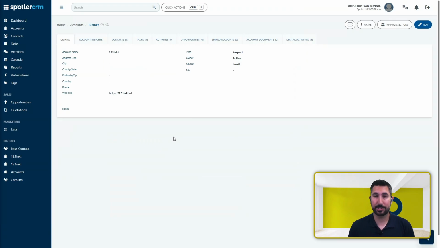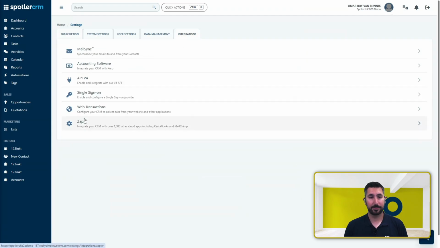Then Carl mentioned integrations. Let's go back and go to the settings, and let's go to integrations. So we have a Zapier integration now, and with the Zapier integration, you can integrate CRM into a lot of other systems. Zapier has built default integrations with thousands of other systems. And because we built an integration with Zapier, they're all open for you as well to start integrating with. Of course, if the system is not there, you have a custom CRM or a custom data lake or something like that that you want to connect to the Spotler CRM, we always have an API available, so you can still do stuff like that as well.